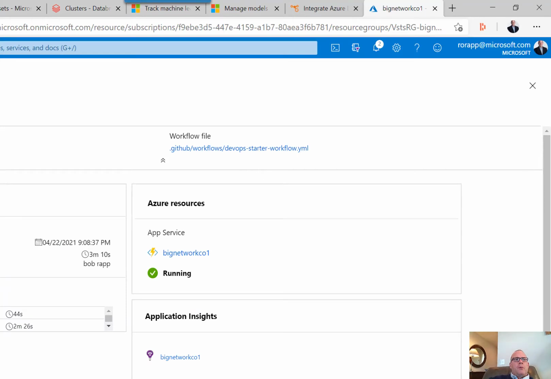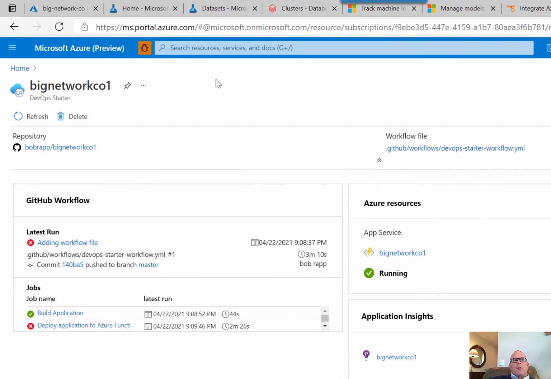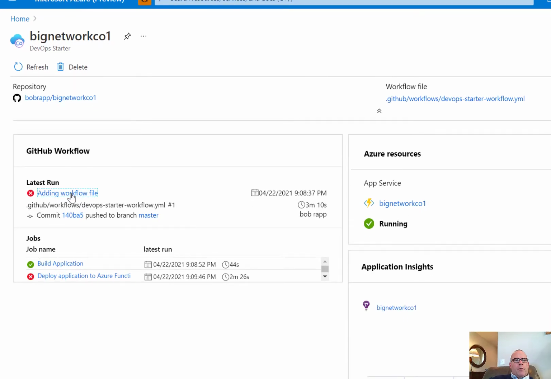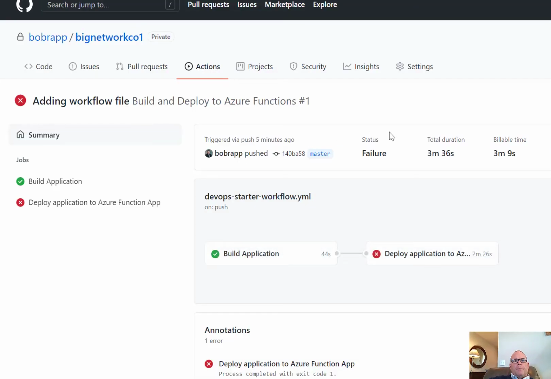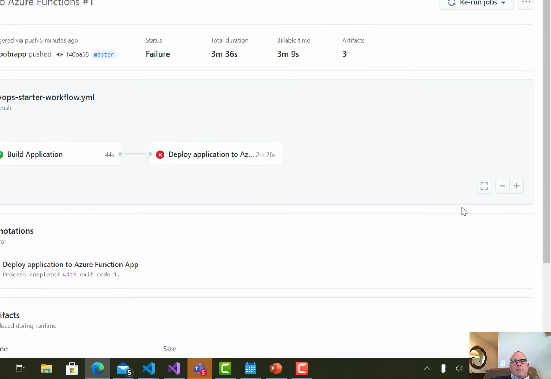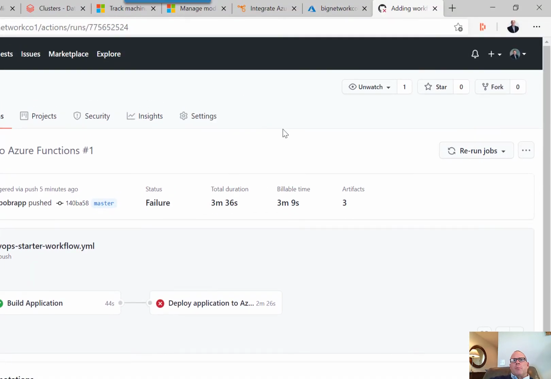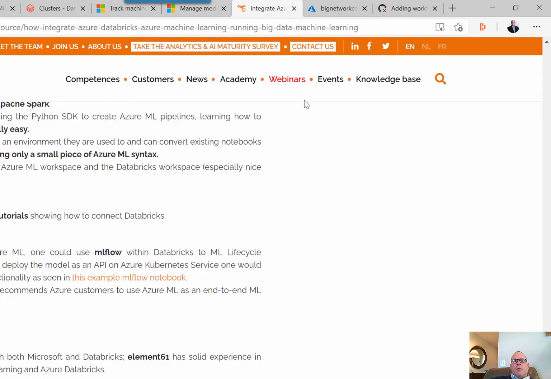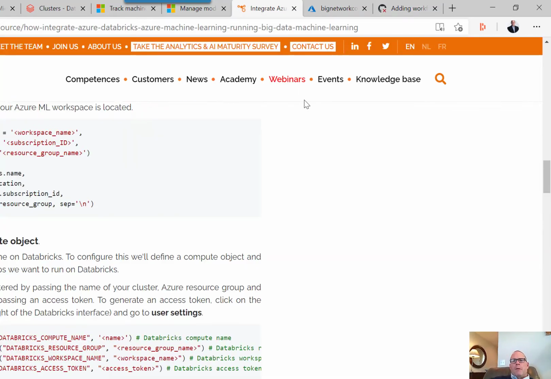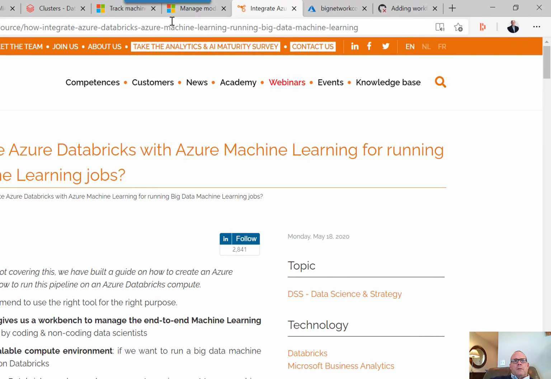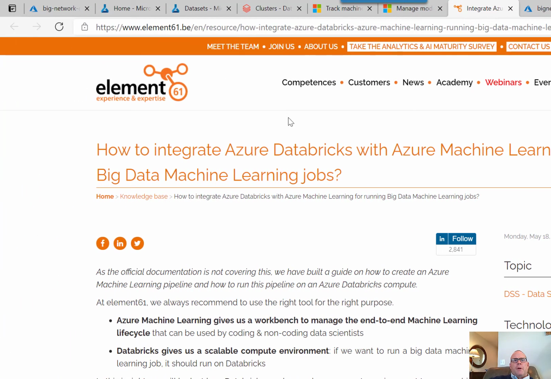And then I also built a DevOps starter site because you're going to want to connect this to GitHub. Right? So here is where you would be adding a workflow file, which would be deploying an application or a project or a pull request or whatever. So those are the elements. And again, the page here that we're looking at is a, how do I do this thing? So hopefully that'll be helpful.